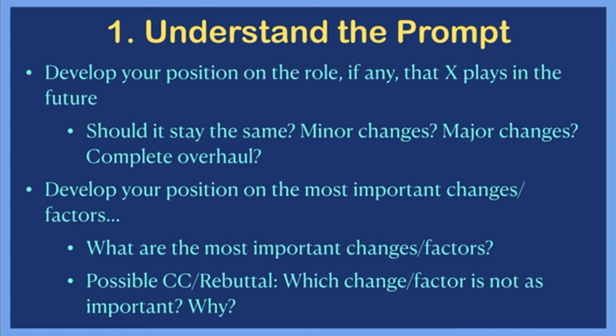The way I like to approach this type of question is to identify at least 2 factors that I think are important. And I might ask myself, okay, which one's the most important and which one comes in second? That way I have a logical order. And then I also ask myself, okay, what change or factor is least important, because I might be able to use that for a concession and refutation later on. Those are not required. We're going to talk about them later in this video, but they can be helpful.